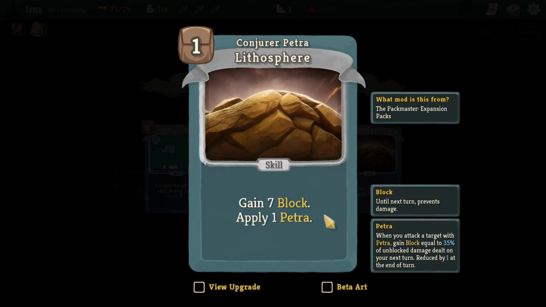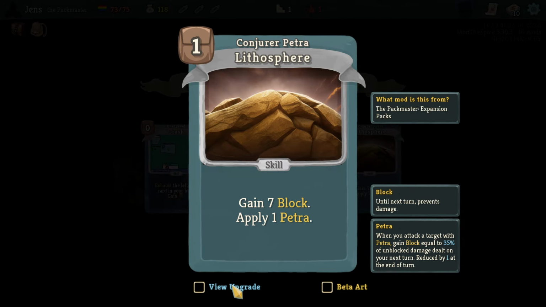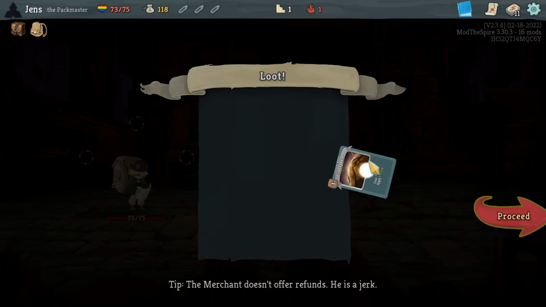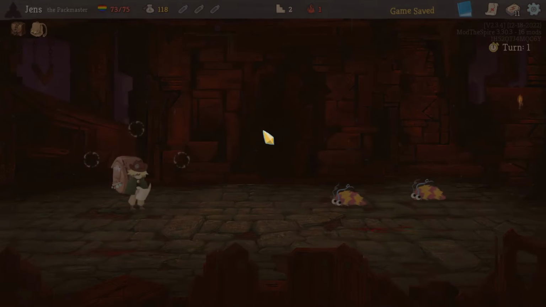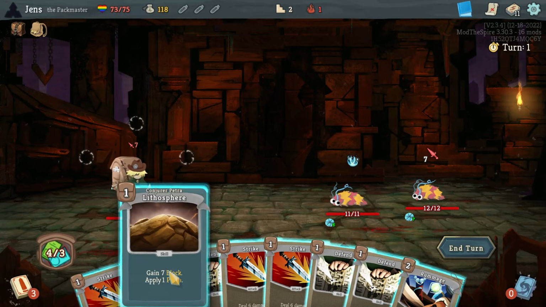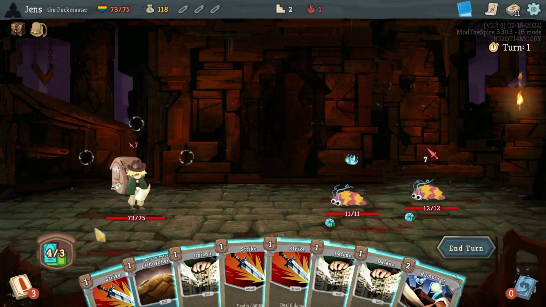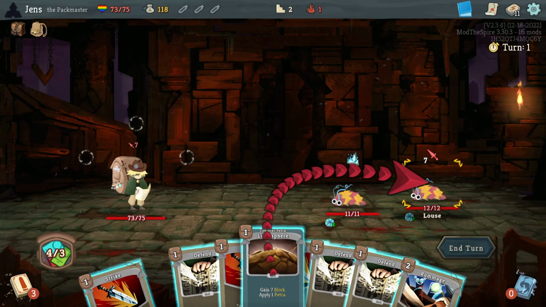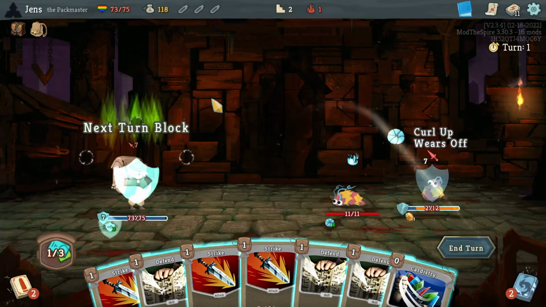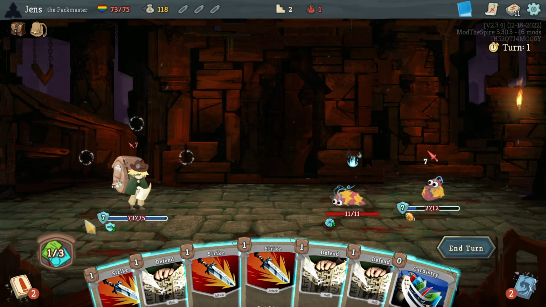Gain 7 block, apply 1 Petra. When you attack a target with Petra, gain block equal to 35% of the unblocked damage, reduced by 1. Oh! Wait, hold on, that's cool. So it turns things into small Iron Waves. Okay, that's actually really neat. All right, we'll pick that, and then we'll want to pick some more offense up for the elites. So it lets us build up for next turn's block.